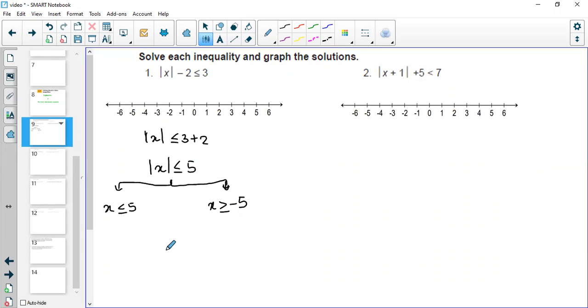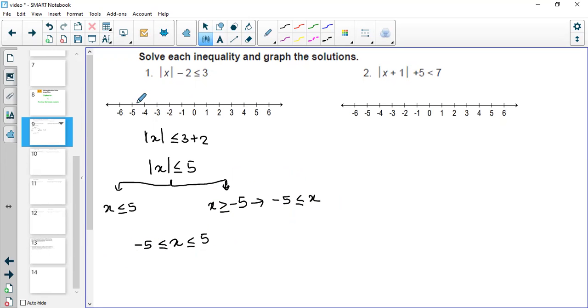Right, now let's find out whether we could graph this. Can I write this in a compound inequality form? Let's see. Always you know how your compound inequality should be. It should be like this, right? So x is less than or equal to 5 is already there like that. So here I'm going to write x is less than or equal to 5. Now if I would write this the other way around, that's if I would put negative 5 in front, definitely the sign is going to flip. That's all. So do you think negative 5 is less than or equal to x could fit here? Yes, it could. So this is going to be your compound inequality.